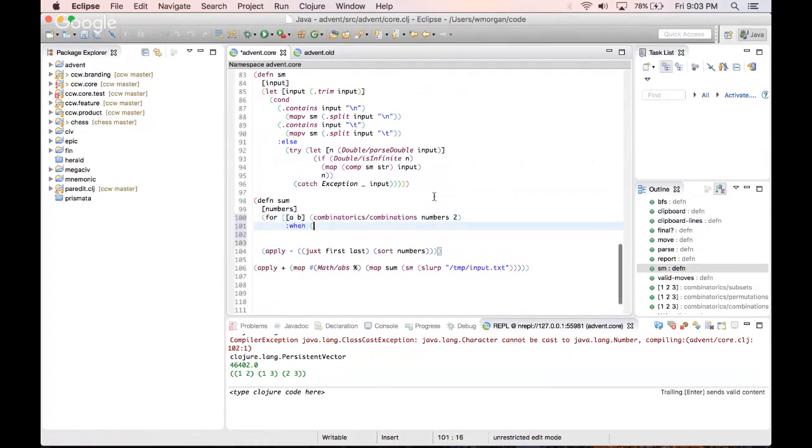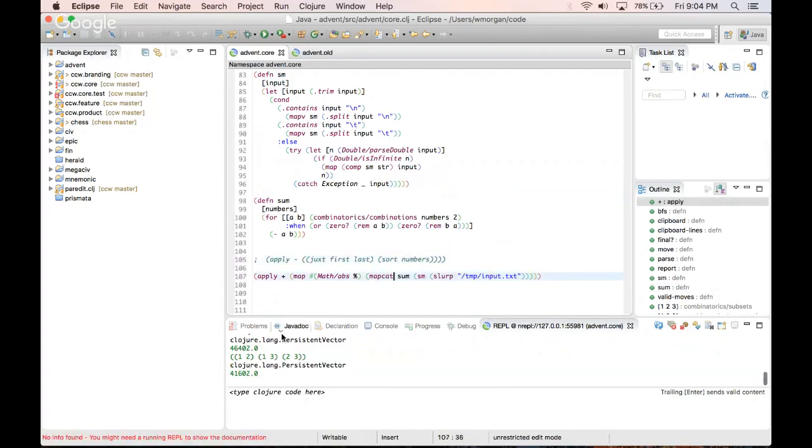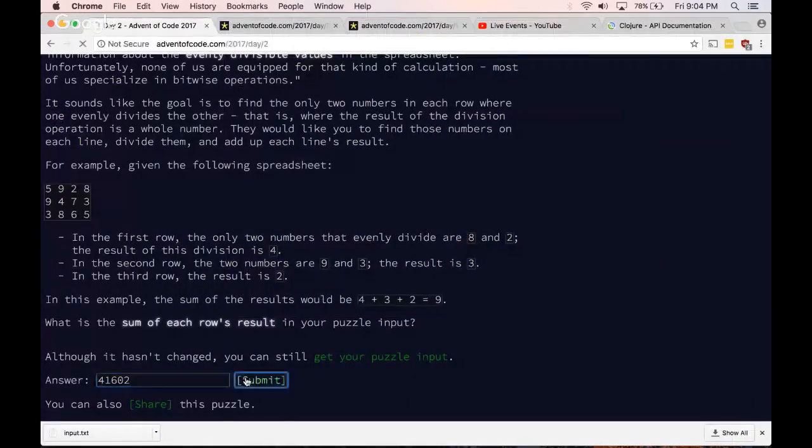And then we can say when maybe like the remainder of dividing A from B is 0, or the remainder from dividing B from A is 0. Then we want to emit, I guess, the difference between A and B, and then change our map to a mapcat, giving this different number here. And let's see how that does.